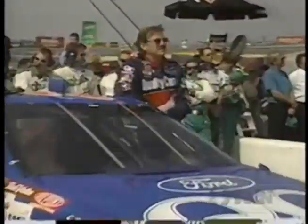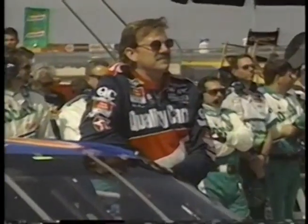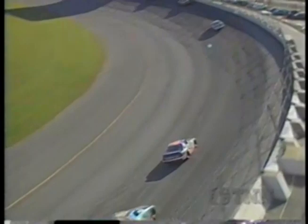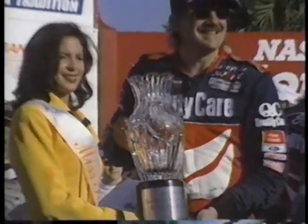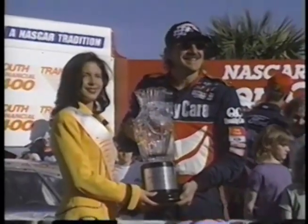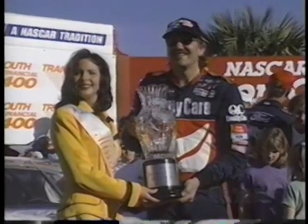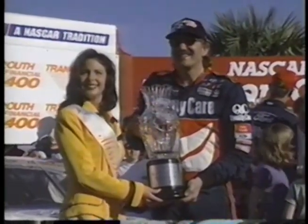In his 10th full season on the Winston Cup circuit, Dale Jarrett is suddenly the hottest property in the most popular racing series in the world. The 40-year-old driver scored his 10th career victory and 2nd straight last week at Darlington, keeping him atop the point standings and making him an early favorite for the series title. But what makes his story even more impressive is that 6 of his 10 wins have only come since getting behind the wheel of the number 88 machine just barely over a year ago. It is incredible to think about.